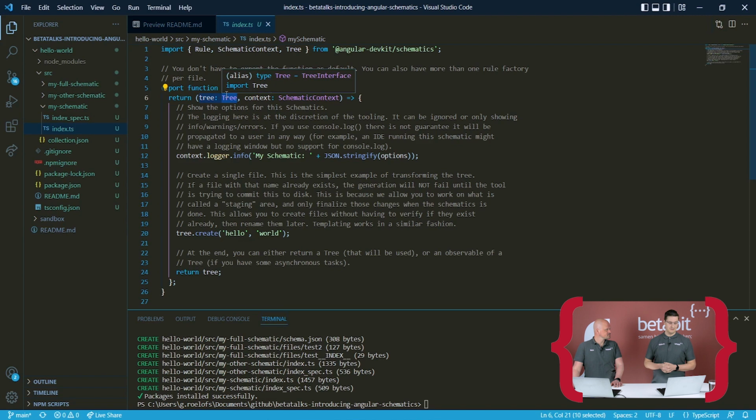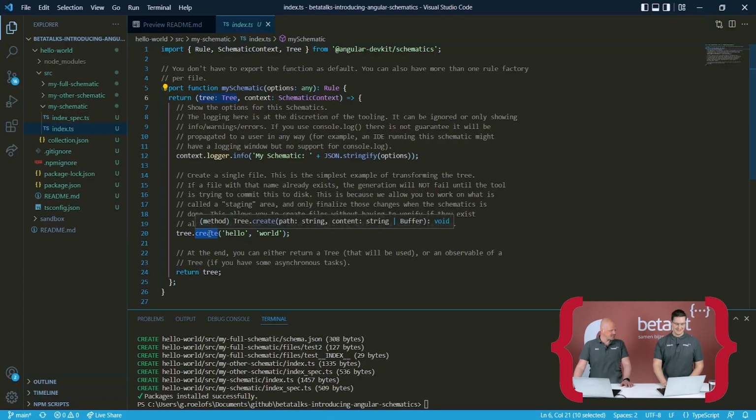No. So that's the hard part, to really get into this abstract tree, but this tree interface of Angular has made 4 quite easy methods to do stuff for you, and that's create, delete, update, and another one I cannot remember anymore. And you don't have to fiddle with this abstract tree.